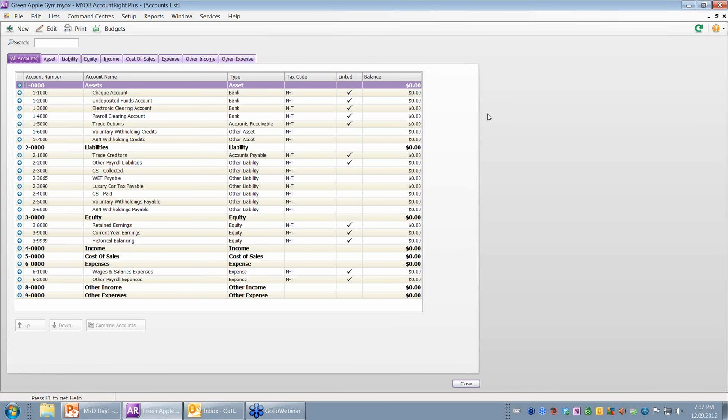reporting requirements. The chart of accounts is split into 8 separate areas you can see across the top here in accordance with their grouping. So you're likely to be familiar with some of the terms used here, but if you're not familiar with some of them, you can change them to suit your requirements, because this is your business, this is your system, and you need to understand what you're dealing with.